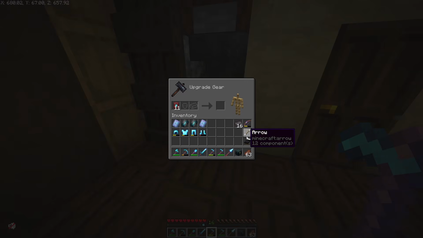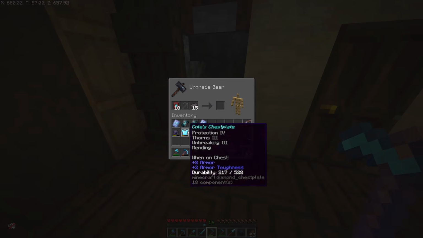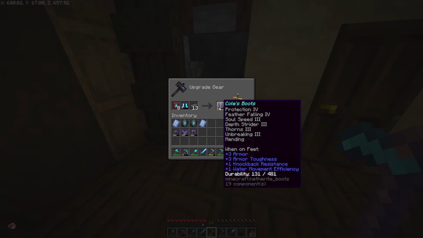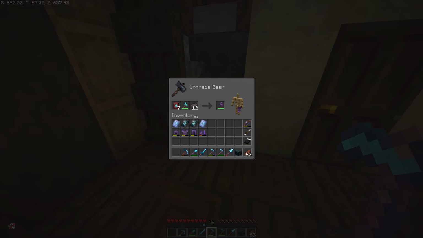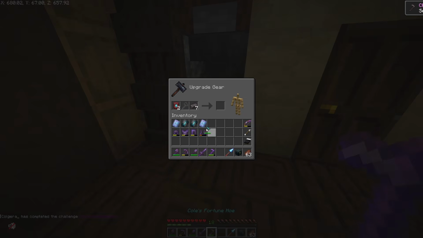Okay, let's put our things there. Our things there. Do some of that. This. And that. Beautiful. Oh my gosh. Look how cool it all looks. Oh, let's go. This is so satisfying. Gotta upgrade the horse. Of course.